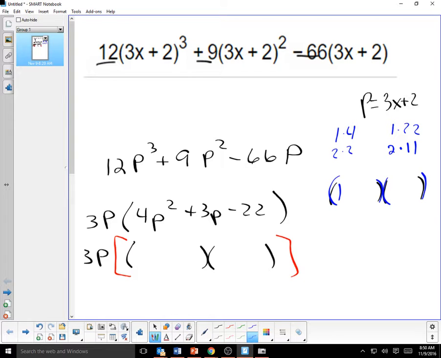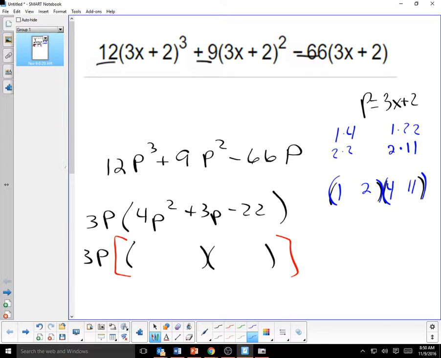So if I do 1 and 4, I'm going to set them like this. Can someone tell me why? Because this times this needs to give me the first one, doesn't it? The first two give me the first number. Okay, now for the second set, what do you guys want to use? The 1 and 22 or the 2 and 11? 2 and 11. How do you want to put them? Do you want the 2 here or the 11 here? You want the 2 here and the 11 there. No surprises where these numbers are coming from, right?